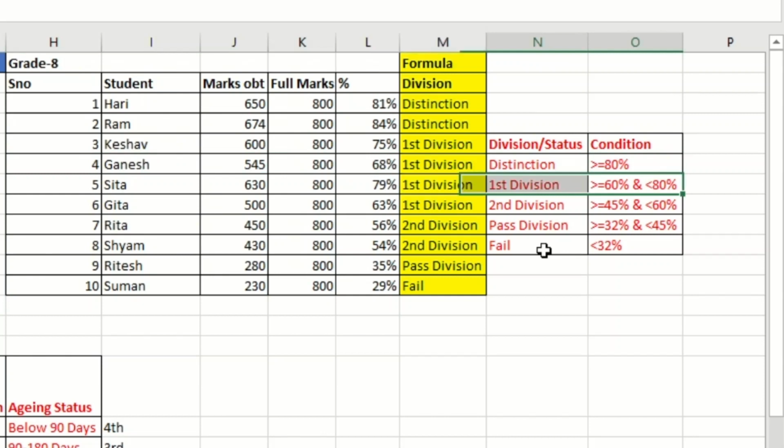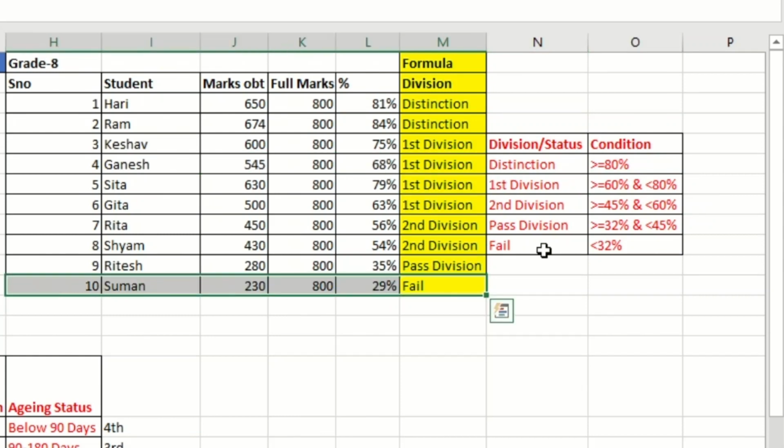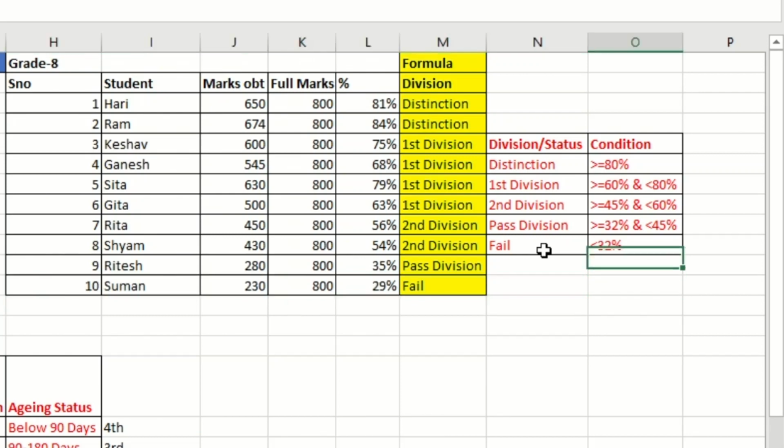First division. The value of percentage obtained is between 60% and below 80%, so that's why it shows first division. Now check this failed division percentage, 29%. Where does this 29% fall? False here as per the condition. This is below 32%, so the status is shown as fail.